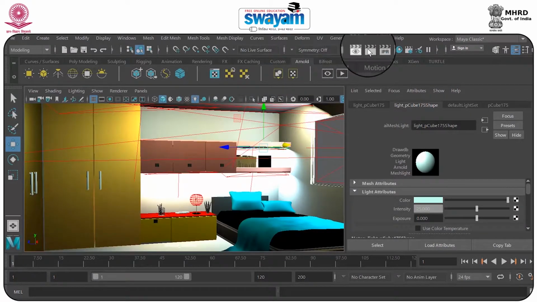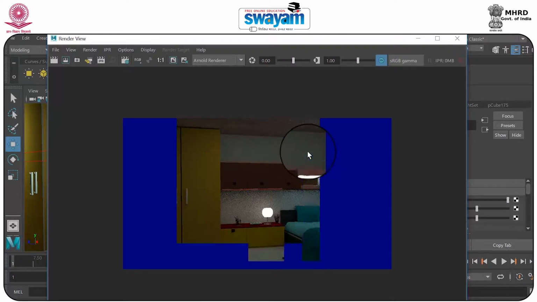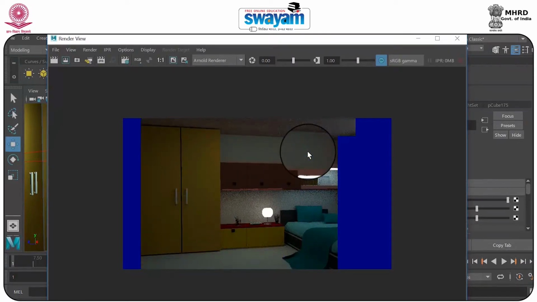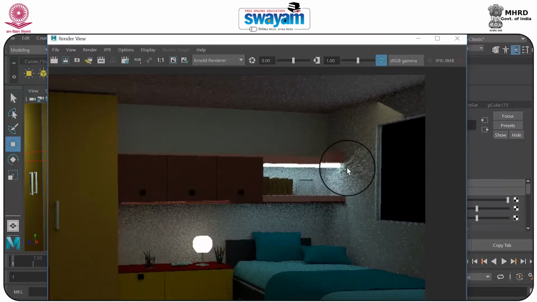Let's have a look. Yeah, it's working quite well. As you can see here, we have the bounciness.